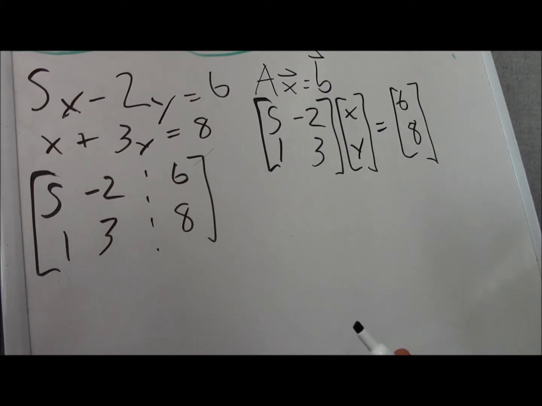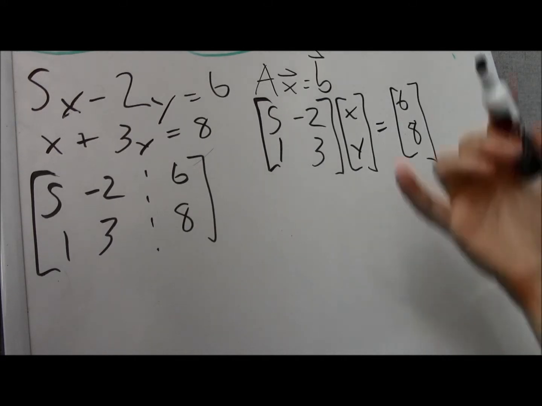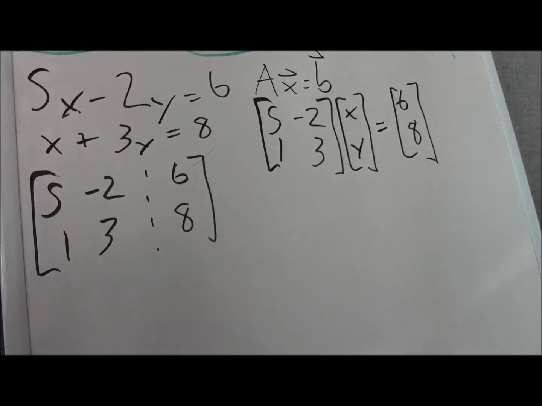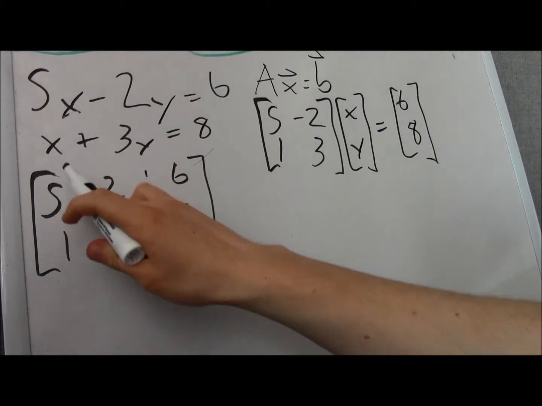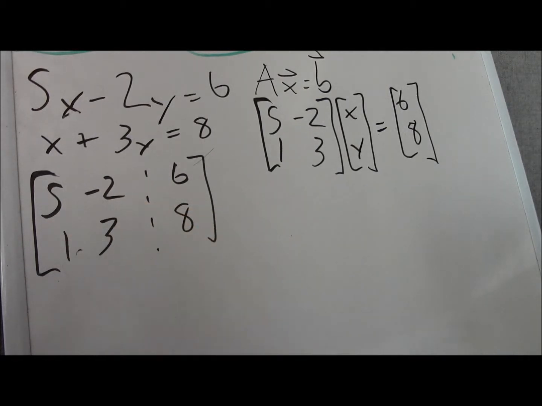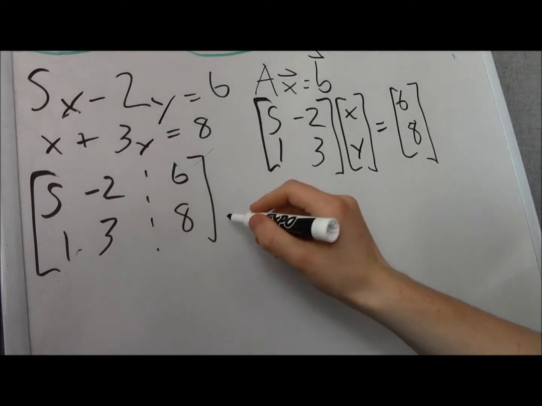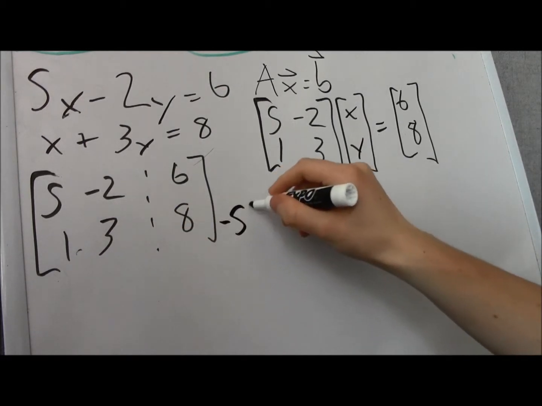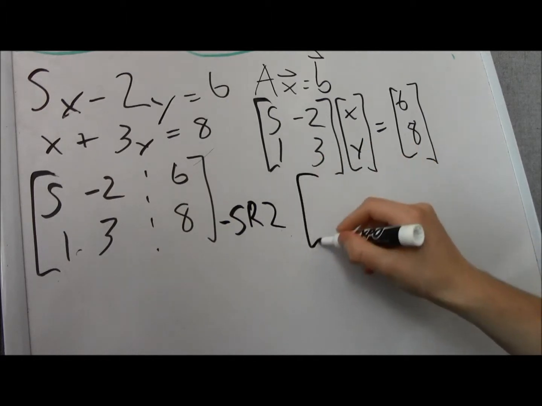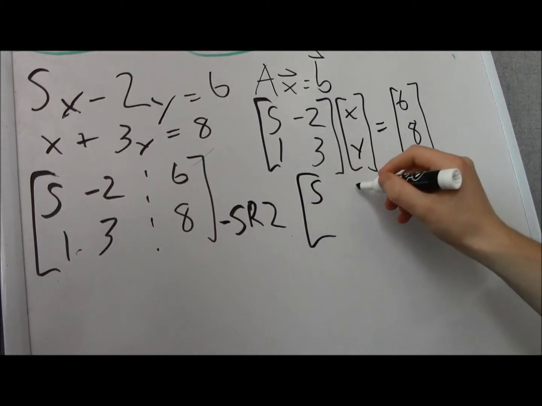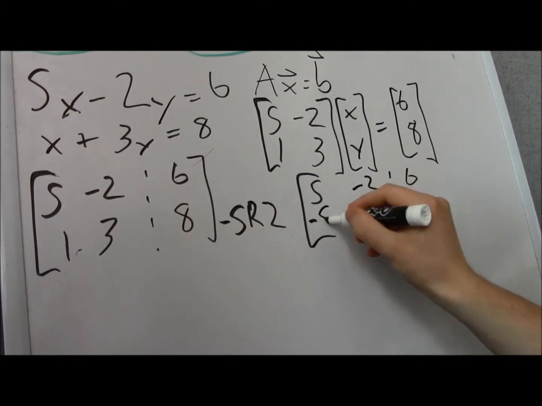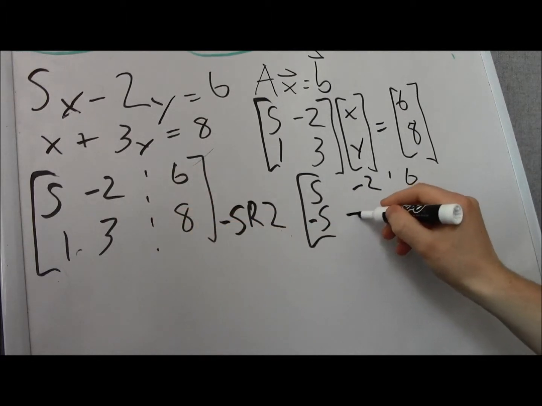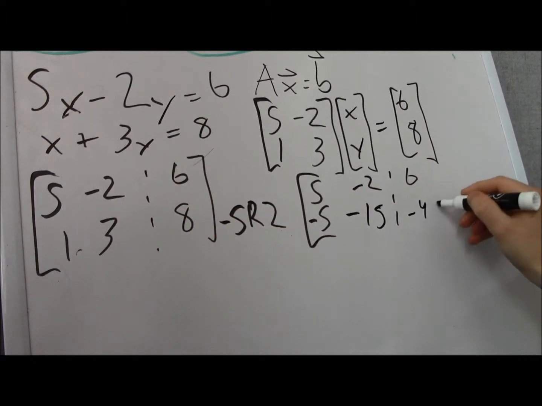So remember, we can multiply by a scalar, we can swap rows, or we can add together the rows. Those are the three things we can do with this. So first, we want to be able to subtract these to make 0 down here. So we want to make them the same. So let's multiply -5 times r2. Since we're not doing anything to the top row, it's the same. This is multiplied by -5 all the way through, so -5, -15, -40.